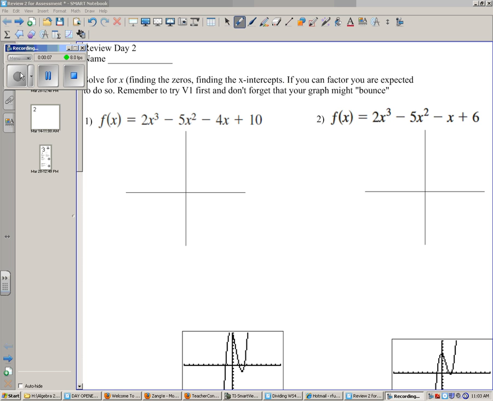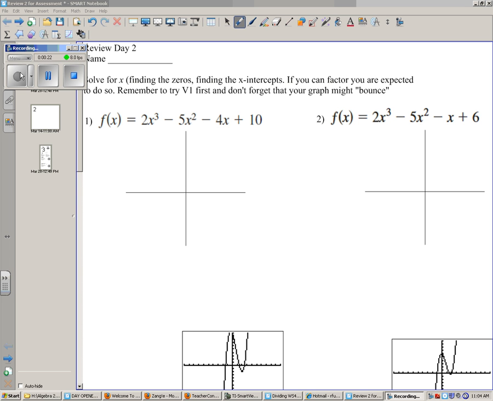Again, this is going to be in 15-minute increments, so this will definitely be in two parts. My review is definitely spaced out more than your review because I need more room to write, since I'm writing on the smartboard. So go through this and fast forward if you need to.